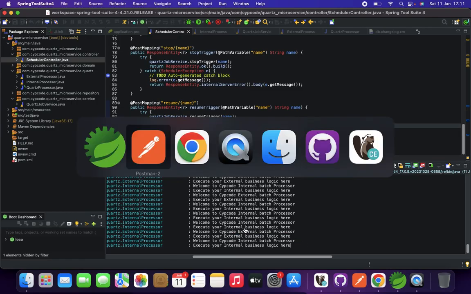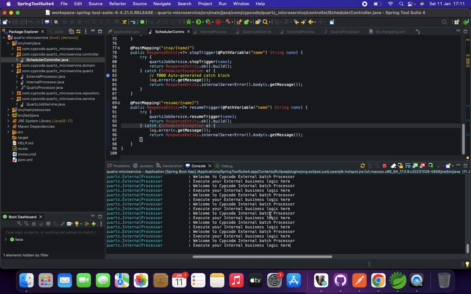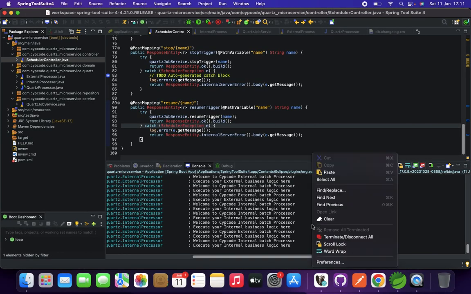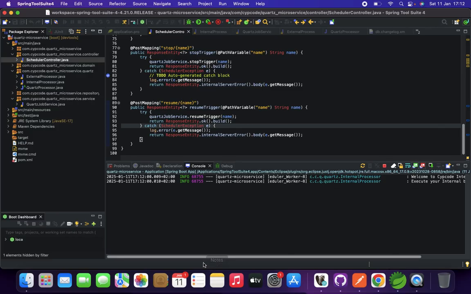So let's go back into the endpoints. We can also pause the job. Let's just wait for it to come back. Maybe let me do this. Let me just clear this and then wait for a new log to come through. So as you can see that both of these are actually running now, and we can then test the pause and resume. So okay, only one came through.